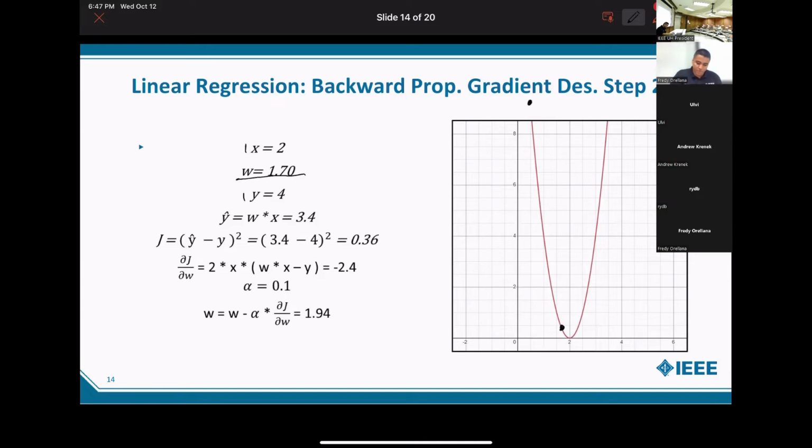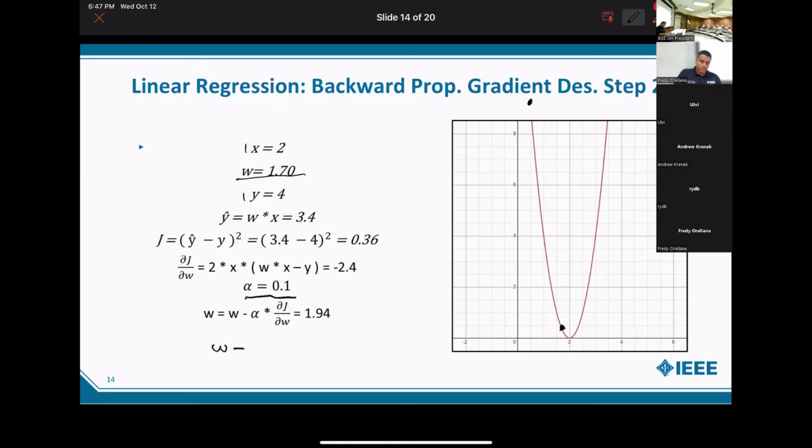So remember, we were over here. Now we're all the way over here. So we took a big step really quick. This is a pretty simple network, so it doesn't take that many steps for it to learn. And so then we have the lambda, the hyperparameter stays the same. And then we do it again.